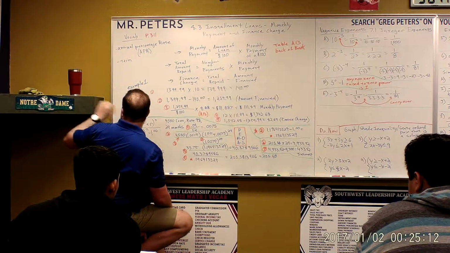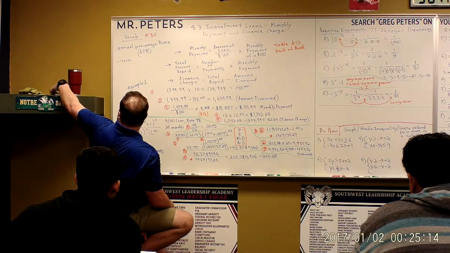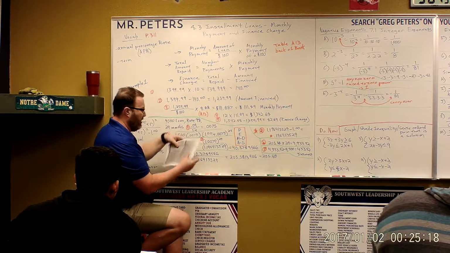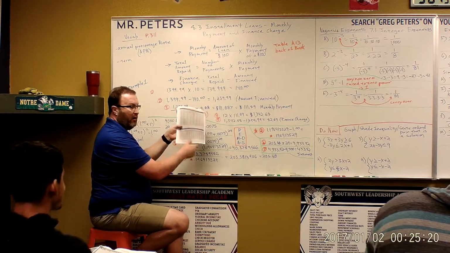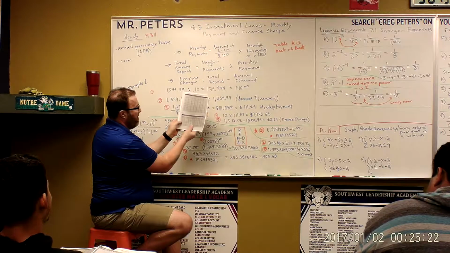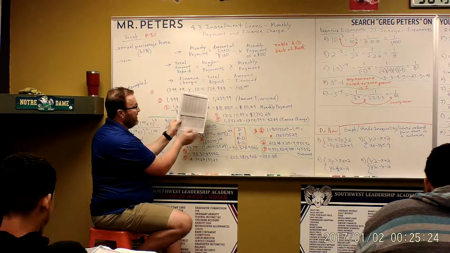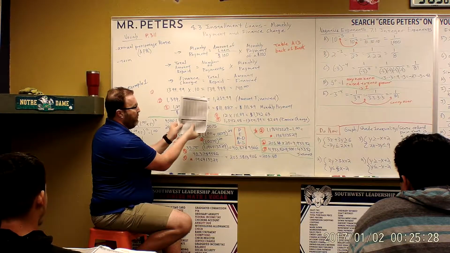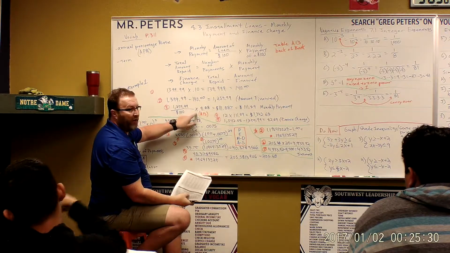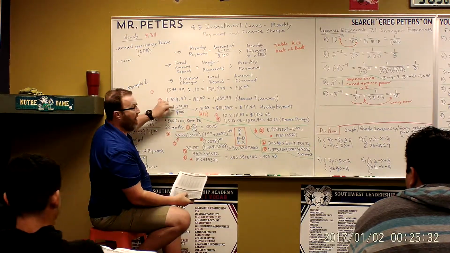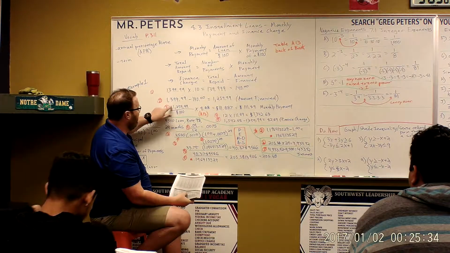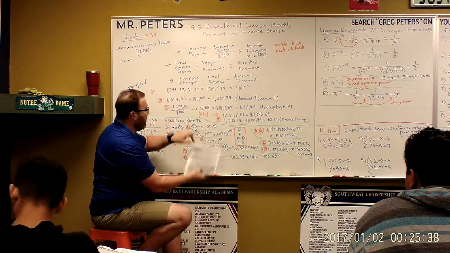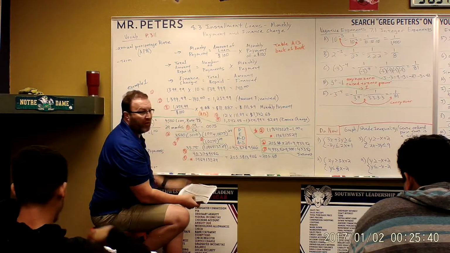But essentially all you're doing is there's a table in your handout and you're following this small table right here. You're looking at how many months the payment is, so it's 12 months in this case and 12%. So you scroll across and you scroll down, it's 8.88. The only thing that's different in this one, we figure out the amount financed, yesterday's lesson. We divide it by 100 and we multiply it by this factor, so that's what we're using this table for. This gives us our monthly payment.